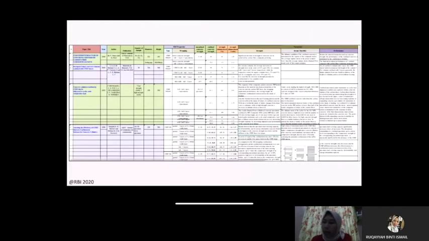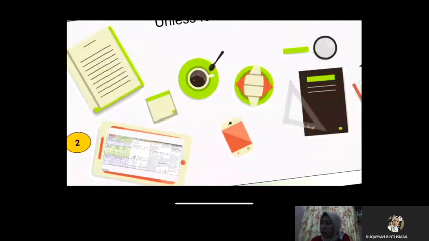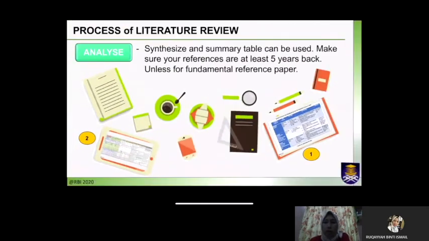One thing I like about doing it in Excel is because you can hide the columns, because sometimes you do not need to see all columns. The parameter you might not need. So you want to see only certain things, like which author is related, so that it's easier for you to do the writing. But it still depends. So that's where you can use the analysis, where you analyze your literature.